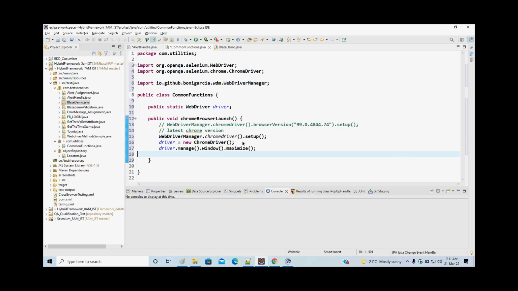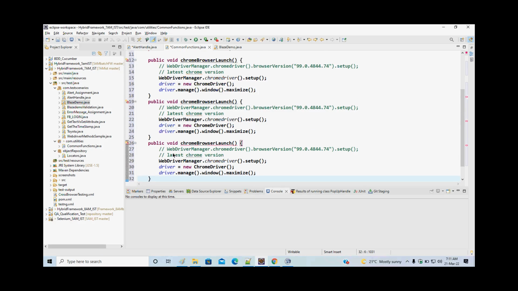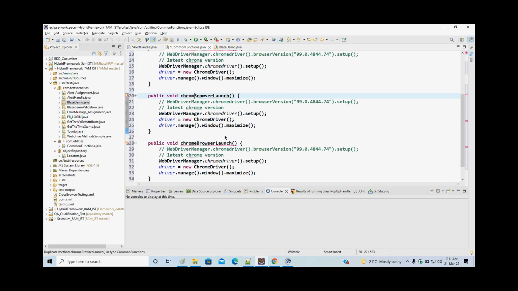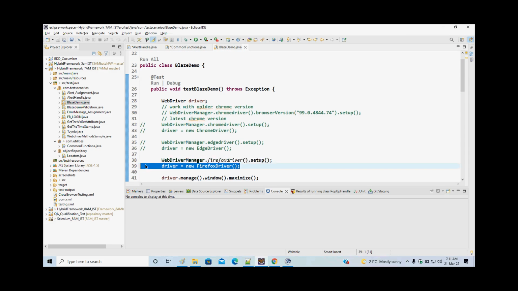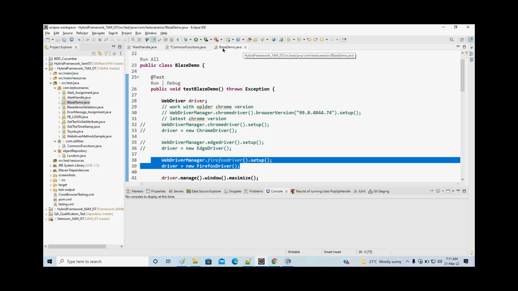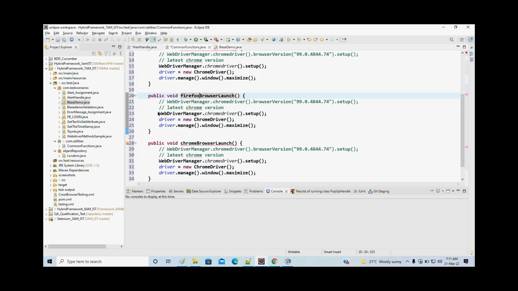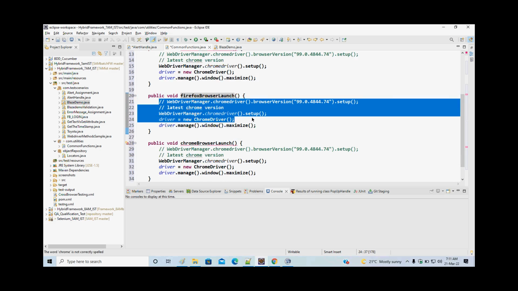Now, similarly, shall we go with the other browser launch scripts? Chrome and Firefox also. Where is the Firefox script? This is the code. Copy this, go here and place it there.